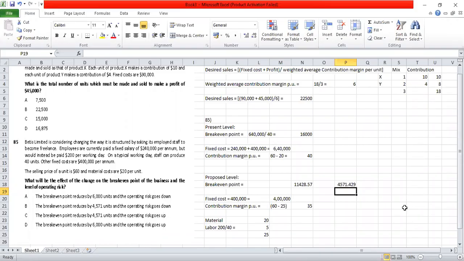The second part of it says, what is the impact on the level of operating risk? Level of operating risk, is it increasing or decreasing? That is the point we have to understand. Do you think the risk is increasing or decreasing? Give me an answer and also give me the logic. Is it B or C? Obviously, A and D are ruled out now. We have to go with either B or C. Is it increasing or decreasing?